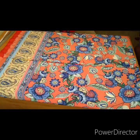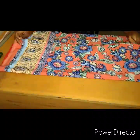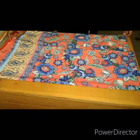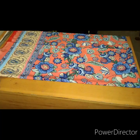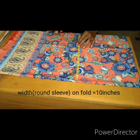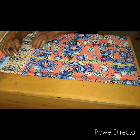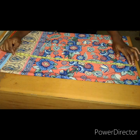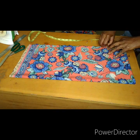For the sleeve, you're going to fold your fabric like you did for the bodice — you first fold it into two and again you fold it into four. You do this because you'll be cutting the two sleeves together. The sleeve is the easiest to cut, there's not much work to do here. The width is 10 — it's going to be very free. The length of my sleeve is 23, and the width I took 10 because I want it to be very free. Then from the open part of the sleeve, you're going to go in by five inches.